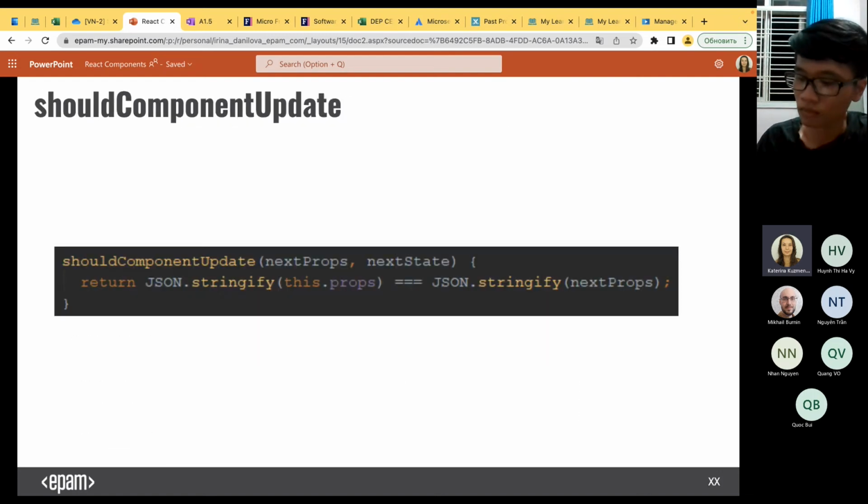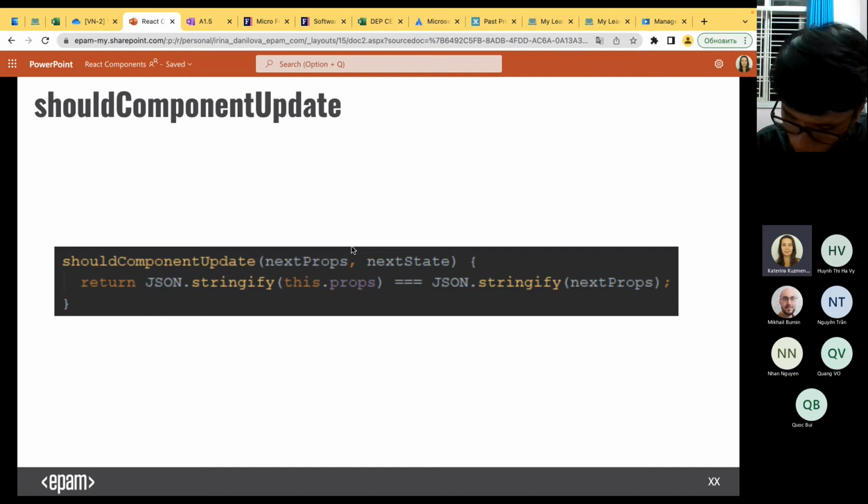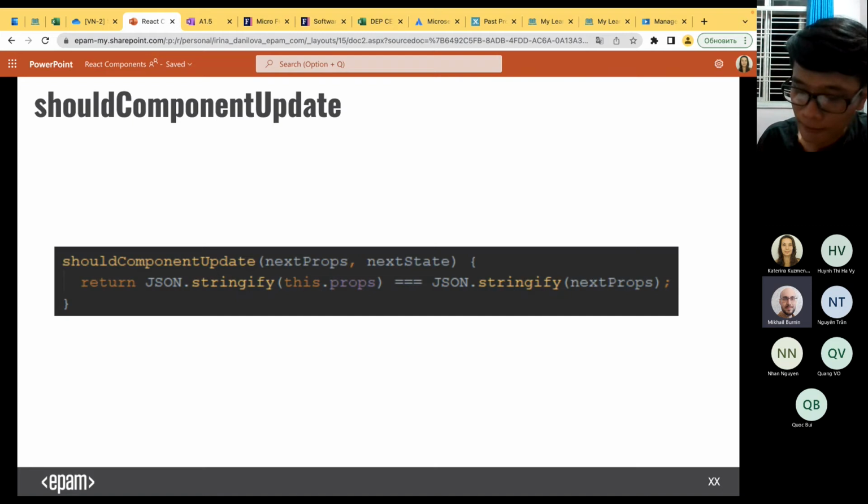It's an updating phase, like before and after, so this is like the middle phase. Maybe Mikhail might be better to explain it. What's the point of the question? Could you repeat the question?